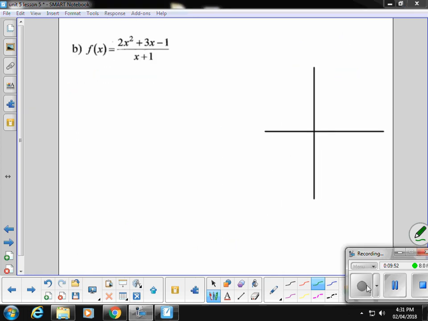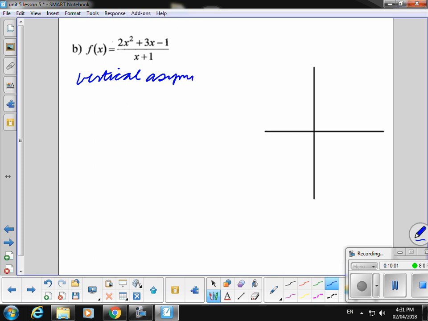Okay, this one's going to be fun. We're going to look at all of the asymptotes. We're looking for a vertical asymptote. For sake of ease, I'm going to try and factor the top, see if it's a hole or if it is in fact an asymptote. If it's a hole, x plus 1 would factor in, and then we'd have to have a 2x to get 2x squared. If you want a 1 and you want to get a negative 1, and if you did FOIL to check that, it would not work. So it is not factorable. I tried.